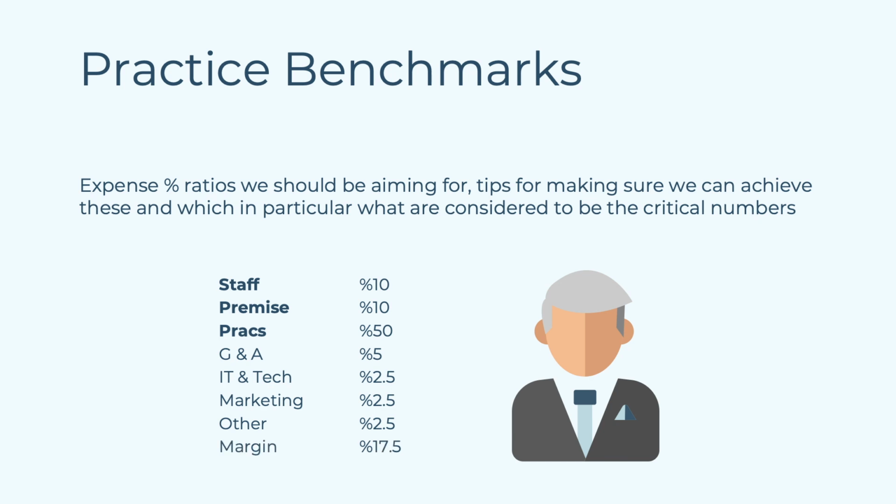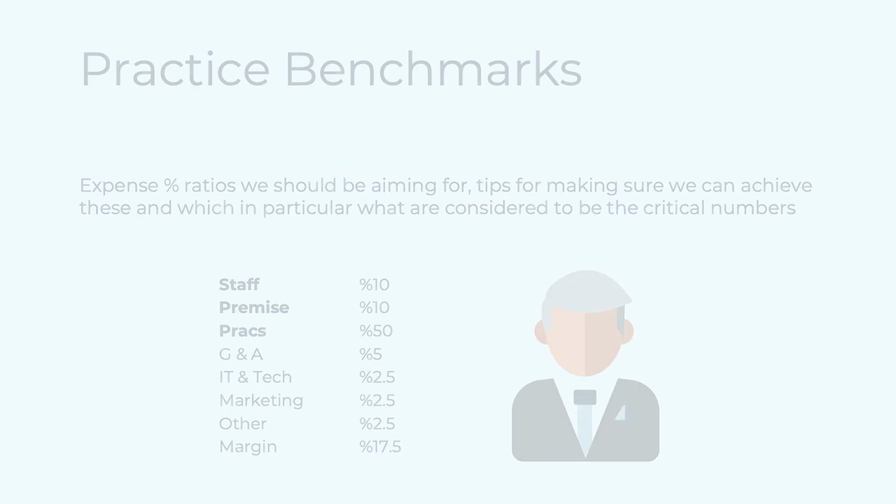We tended not to worry too much about an individual expense that was less than 1% of the total expenses, because managing those, you'd really be managing the ones that are greater, and at the end of the day, the three that make the biggest difference are the three items in bold: staff, premises and practitioners. They make up the bulk of the expenses, around 70% of the total cost. So they're the ones you need to look at the most carefully.